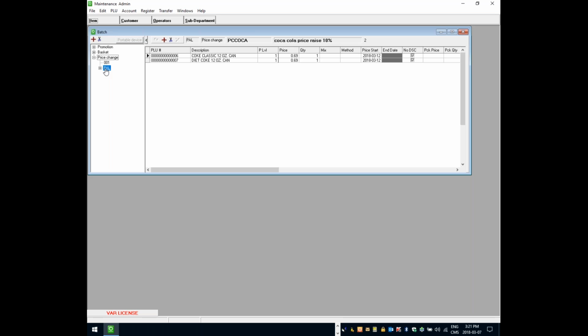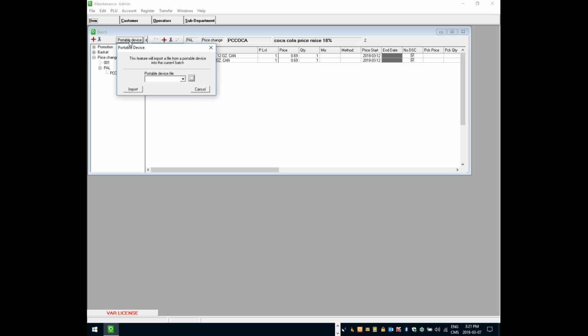We can import in there, okay? If you create a comma separated file, we can load that window with a CSV file, no problem. You click on, I didn't load the interface yet, but you can click on portable device and then go browse to that CSV file. You can emulate the format of our handheld devices to populate that window. It's very simple. It's CSV with PLU number, comma price, comma quantity, comma mix and match, something like that anyway. So it's just a bunch of fields separated by commas. So you browse to it, you click import, and it loads your grid for you.